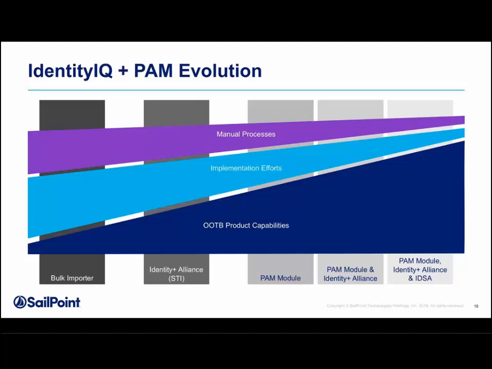But the whole goal here, as we've evolved the portfolio, is to help you really get more out of the box and to really become more efficient in pulling these capabilities together. So if you look at those vertical pillars in gray behind, right, we started out with a bulk importer, super manual, one way, get visibility for basic compliance on a periodic basis. Then we delivered STI, the simple structured table integration capability via JDBC. That was a database, a two-way data exchange.